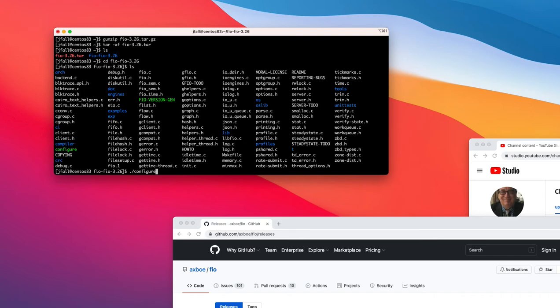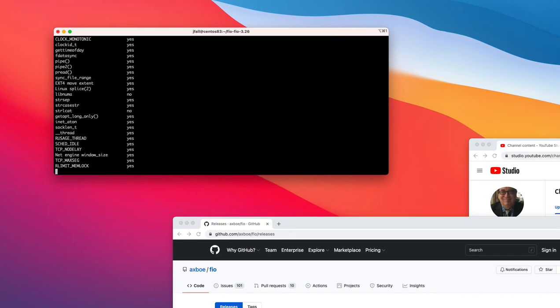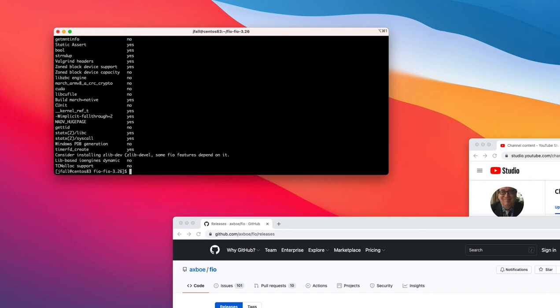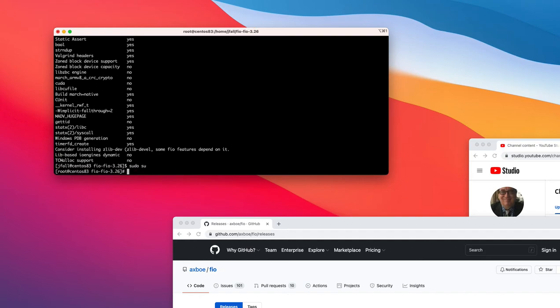The last time I tried this, the C compiler was too old. On CentOS 7.9, it looks like I need zlib development. Let's get a hold of that. Zlib development.